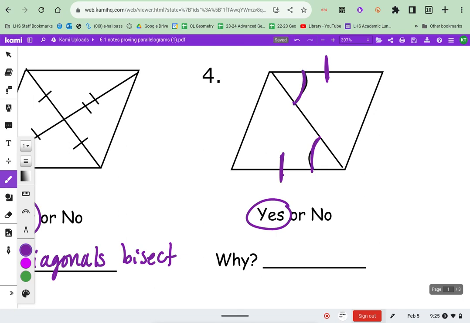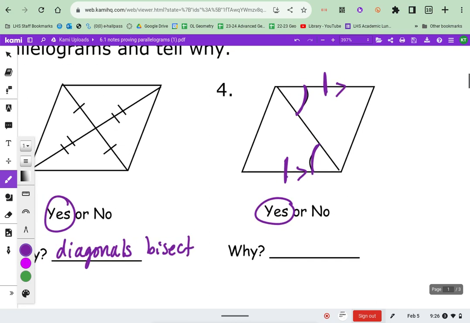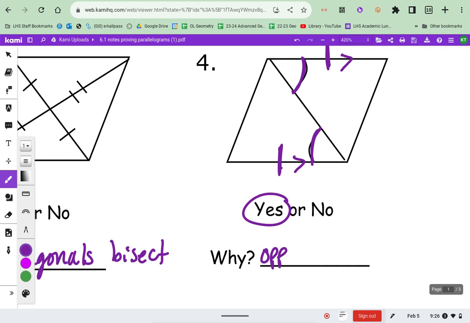Anybody remember the name of that? Yes, alternate interior angles converse. So these are alternate interior angles, and on your purple toolkit, the alternate interior angles converse says that if alternate interior angles are congruent, the lines attached to them must be parallel, which makes these parallel, which makes it a parallelogram. So I'll say one set of opposite sides congruent and parallel. That's a good thing to keep in mind. You may need to pull out your angles converse theorems in some of the proofs that we do for parallelograms.